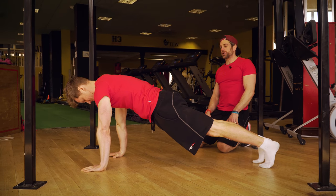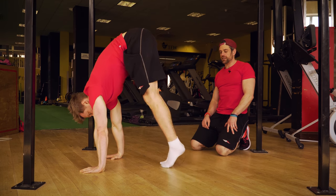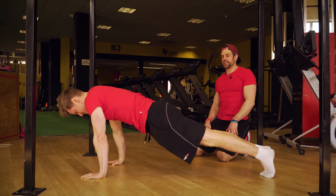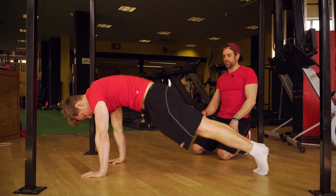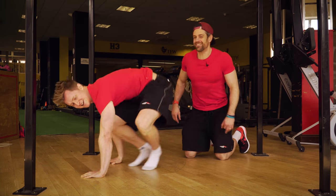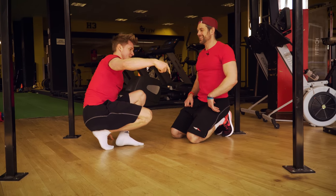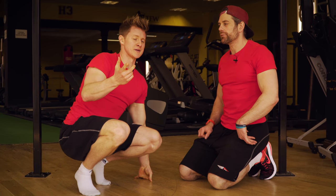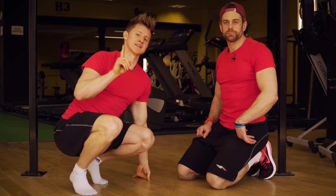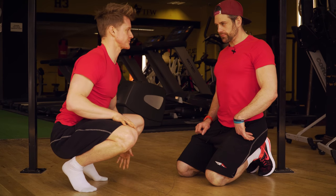Tim's going to go down and do his push-up, and as he comes back up he's going to slide his feet in towards his hands and stick his bum up in the air. It's that bit with the hamstrings we want to see — get as high as you can. If you haven't got a very good hamstring range of movement that might be a bit difficult, but make sure you're making effort to get to that top-end range of the movement.